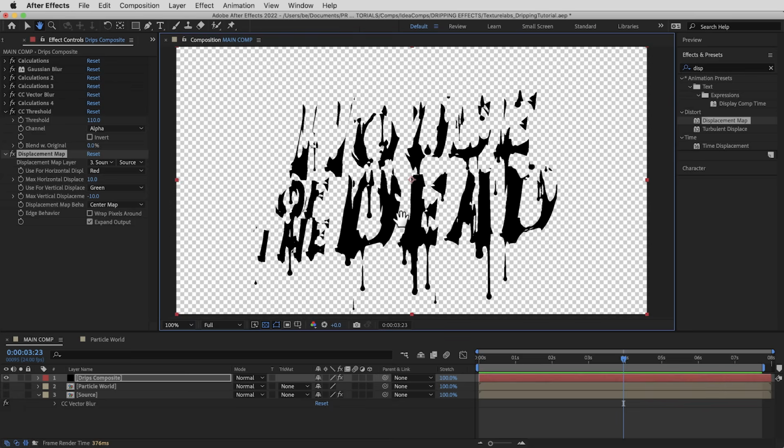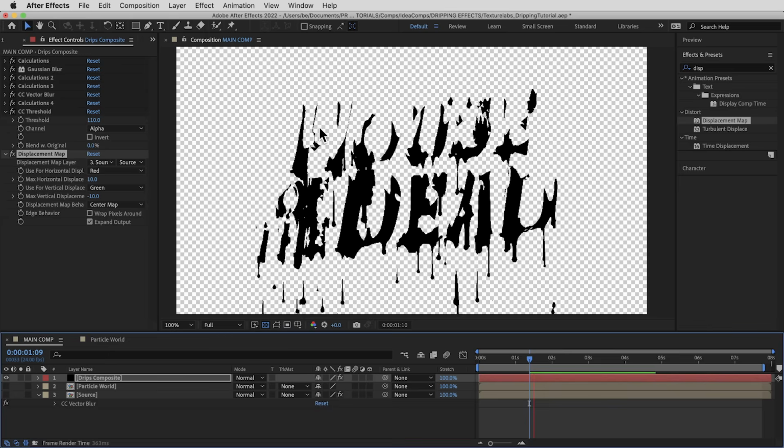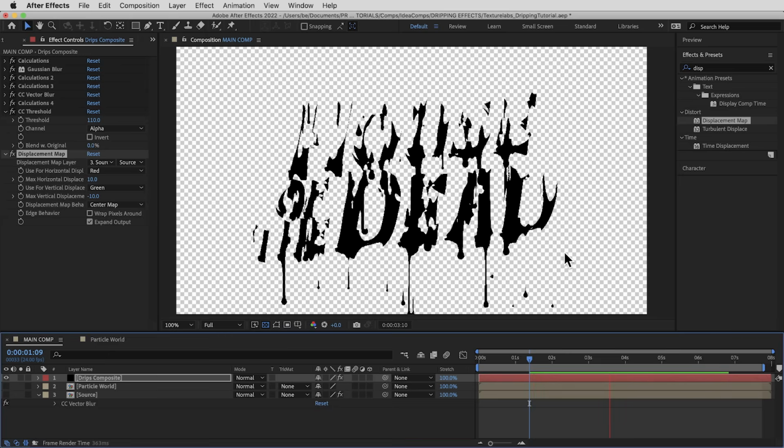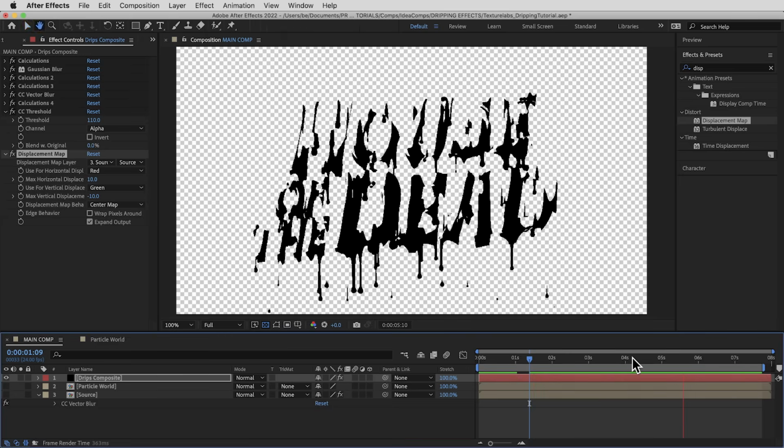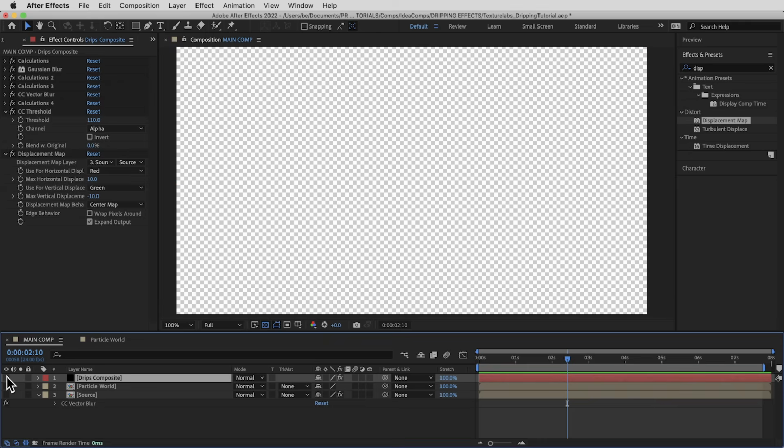Okay, so this has left the solid body of the letters transparent and given us just the shape of the drips kind of wrapping around the letters and dripping down, right? And I actually want to leave this layer just as it is. Having the shape of the liquid by itself, it's going to be really useful when it comes to creating that glossy treatment in just a minute. So believe it or not, I'm actually going to turn this layer off too. This is going to be the last layer that's going to be invisible.